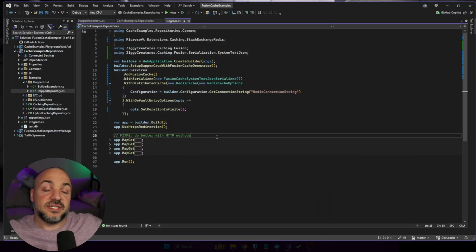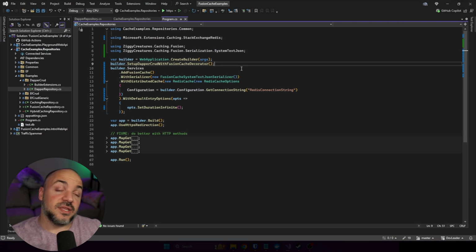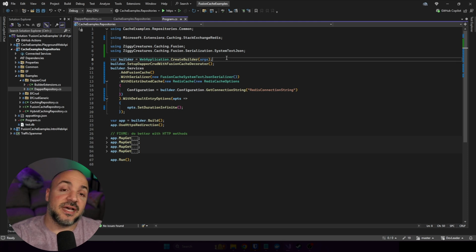So this is Visual Studio with our previous project that we had going on. In the previous two videos, and I mentioned the playlist at the beginning of this video, the last two, we looked at setting up Entity Framework Core with Redis and Fusion Cache, and then we looked at Dapper with Fusion Cache and Redis as well. So we could flip between those two implementations, but there was a problem.